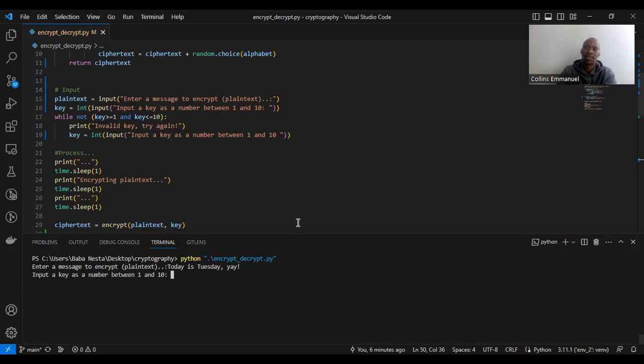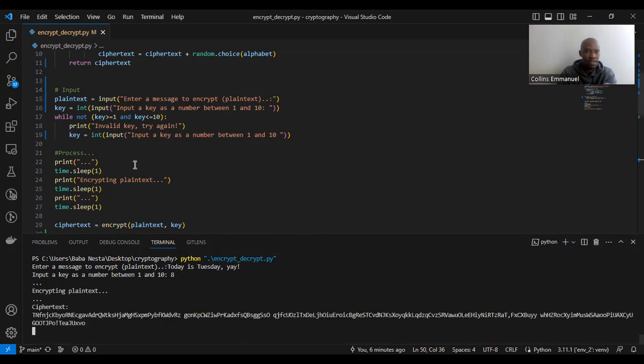Then I have to put a key, which is the encryption key. Between 1 and 10, anything above or below will blow up. So let me go with number 8 as our encryption key. So then what is just happening is this print statement, this time.sleep. It's just to delay the simulation. So now this is our ciphertext.